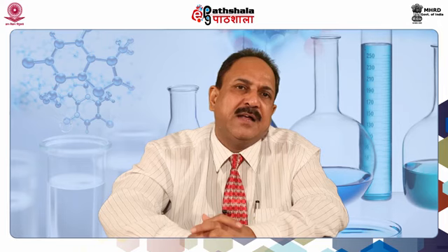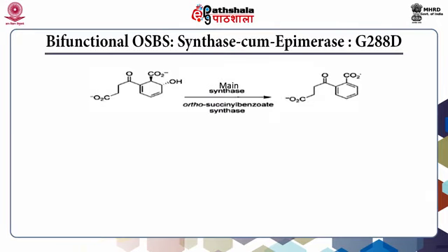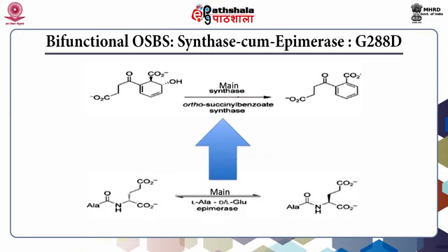Therefore, conversion of epimerase into main synthase could be achieved with a single mutation from aspartate to glycine at position 288, as aspartate at this position 288 will not be able to block the orientation of the substrate for synthase activity. But the catalytic efficiency will definitely be much lower, as several other mutations from synthase to epimerase have also occurred.